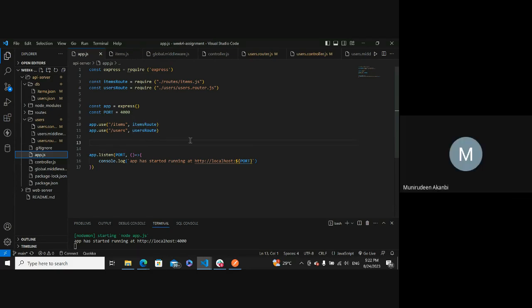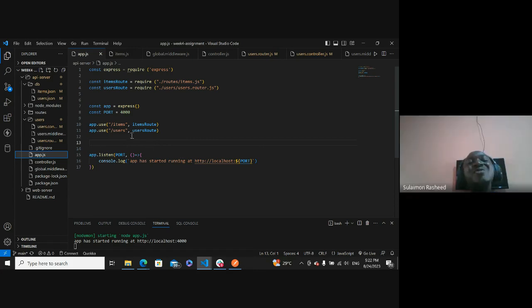This is where we are making use of everything. You see, this one now, we grab that router. That router says it cannot work by itself, so it has to go to the middleware and controller to get what will make it work. Can you see how they depend on each other now?